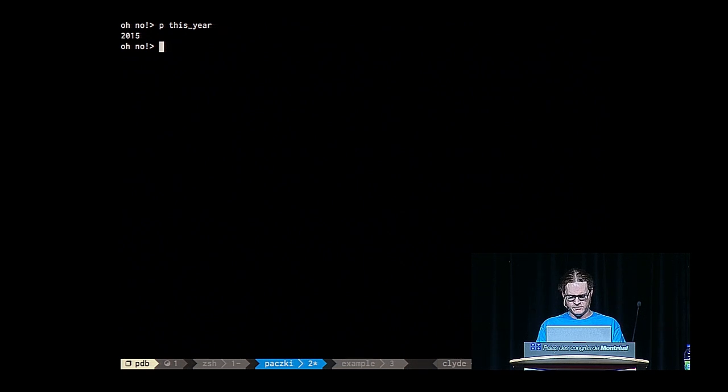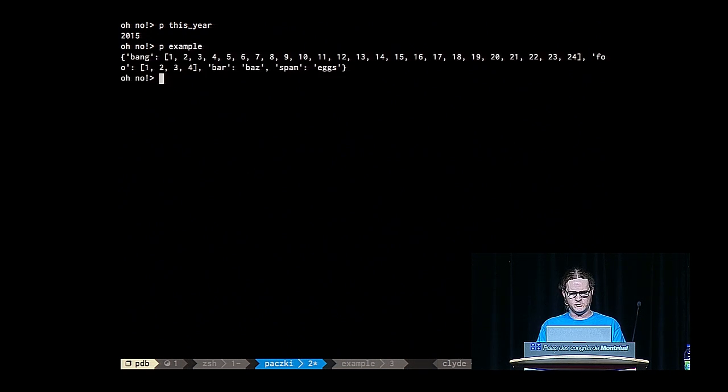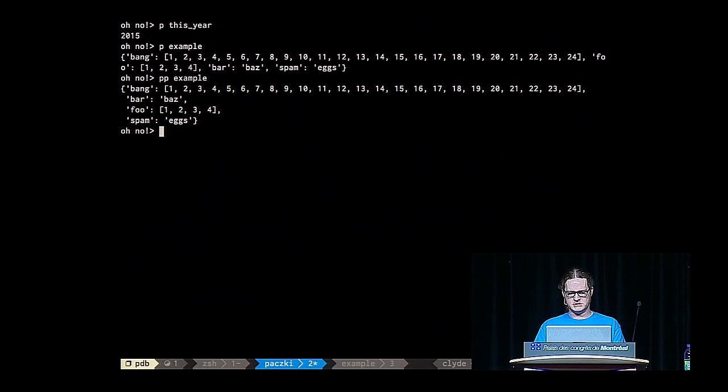So that just prints out what that variable is. I have another variable called example that I put in my pdbrc. Just printing that out, it's kind of hard to read. It's a dictionary. It's kind of hard to see what the keys are, what the values are. So if you do pretty print on it, then it's a lot better. Here it organizes them by key, and if that list was longer, say it was like 50 things in that list, it would actually break that out into a long list, so you can actually read the whole list in line. So it's a really nice, really handy thing.